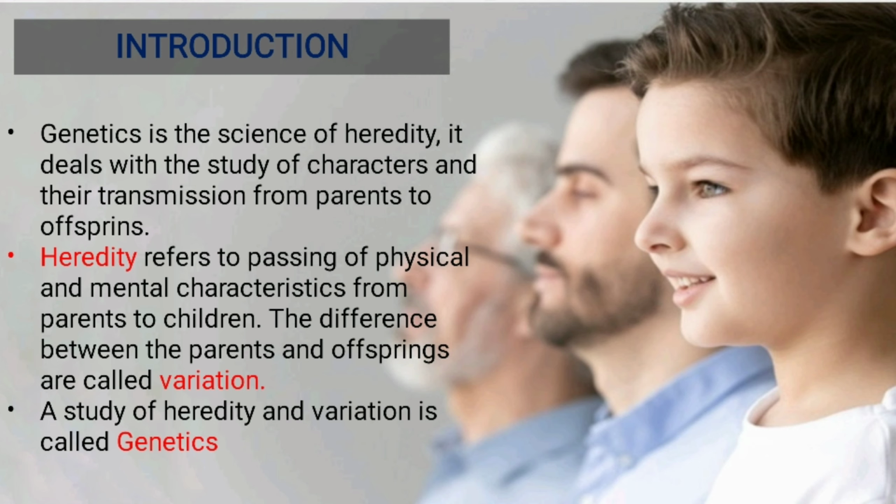So we all differ from each other. I am different from my father. My father is different from my grandfather. So there are differences that occur between the parents and the offspring. These are called variation. So we can collectively say that genetics is the study of heredity and variation.